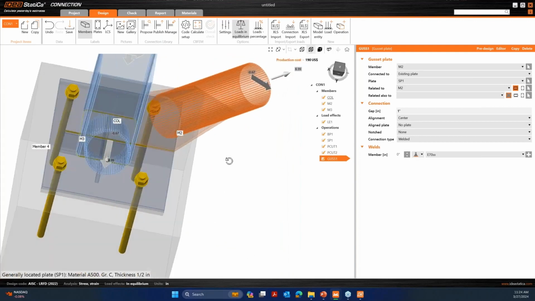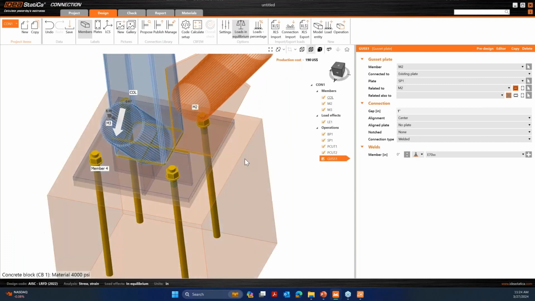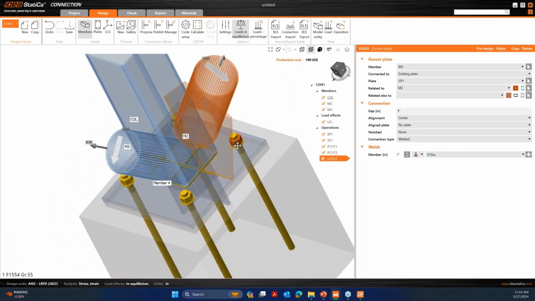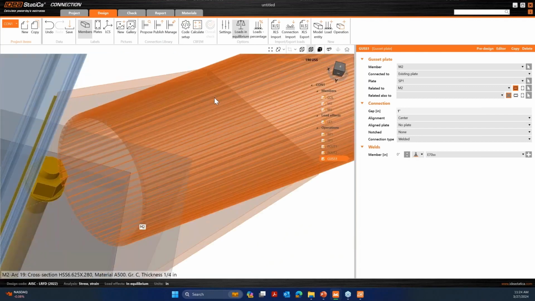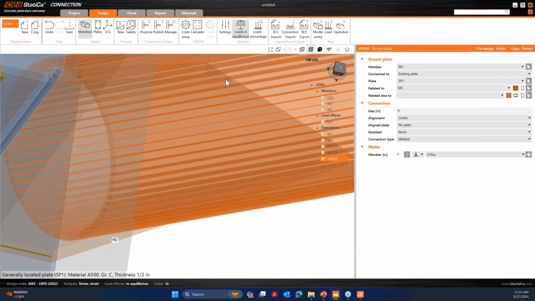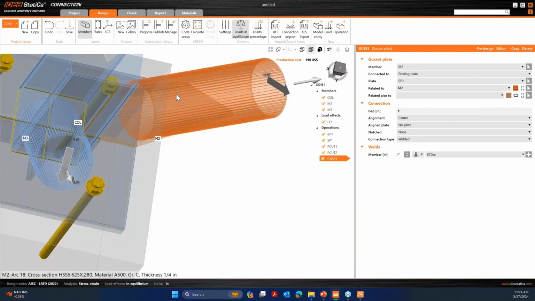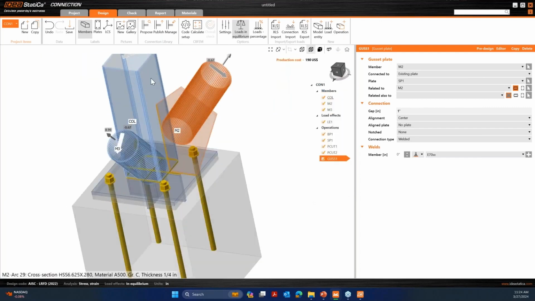if we observe around it, there's really no yellow lines representing the welds between the bracing member and the plate. And if we further observe, the shell elements are continuous along the path of the plate, so there's still no cut being made. And this is where the connection option comes into play.